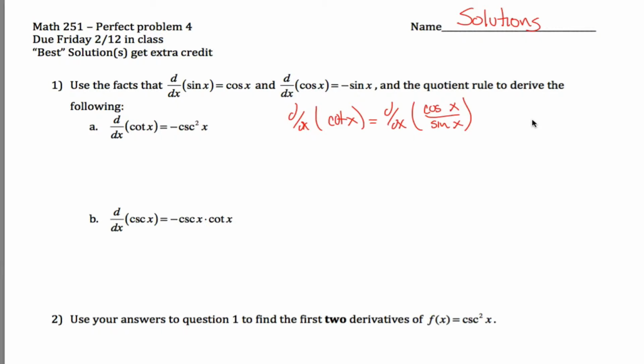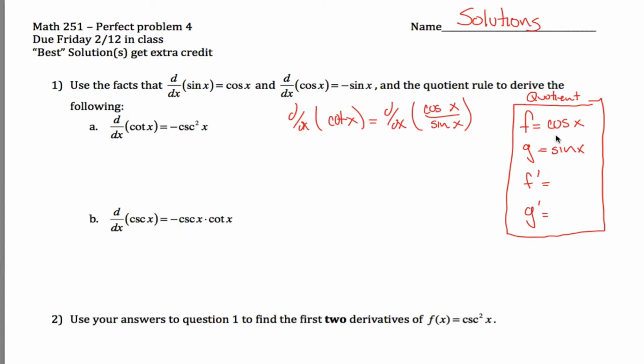I'm using the quotient rule. I don't know if we're using the f's and the g's still, but I'll go ahead and do that. I call the function on the top f, the function on the bottom g, and if I could just figure out f prime and g prime, I'd be more or less done. I just have to put all these pieces together using the quotient rule. I kind of like doing this off in a box, at least when I'm first learning this stuff. So the derivative of cosine, that's given to me, that's negative sine. What about the derivative of sine? Again, that's given to me, that's cosine. So I can figure out the derivative of cosine over sine using the quotient rule.